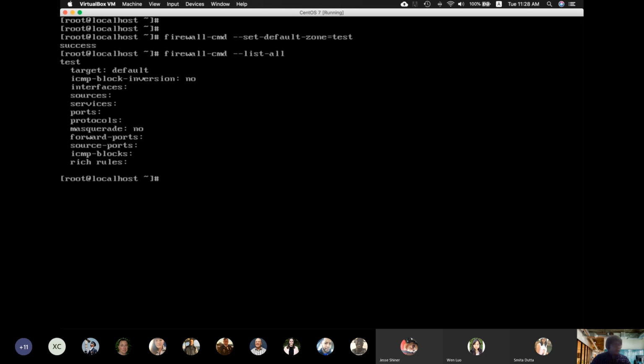There's none for now. And let's say we want to add our HTTP. We can do firewall-cmd --zone, the one we want, test, --permanent, so it's stored to disk instead of the RAM. And HTTP.